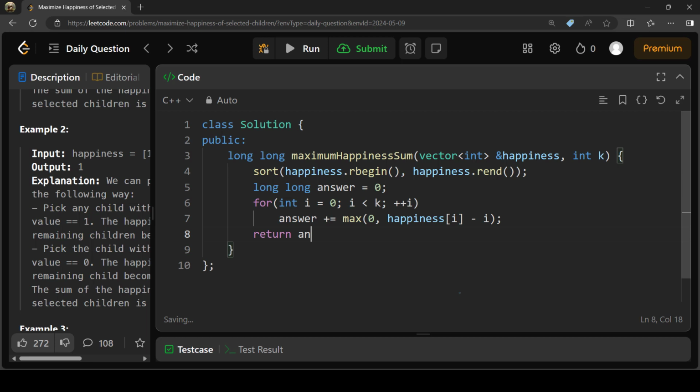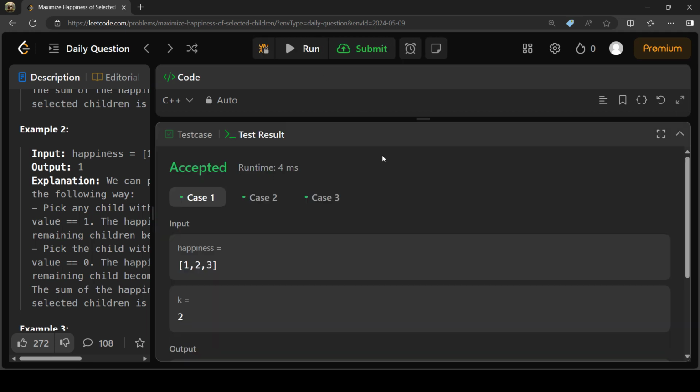Happiness, that's all, and finally we return our answer. Okay, that's all we need to do. So let's run it. It seems our sample test cases are running fine, so let's submit it.